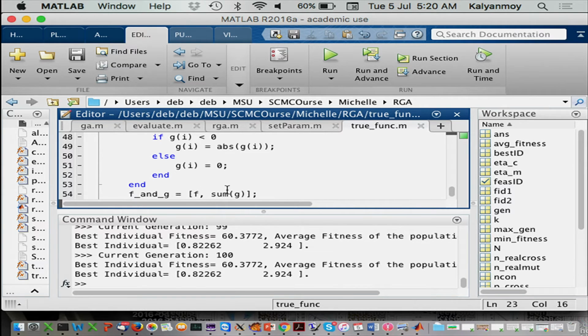If both are violated, then it says which one has the smallest violation. It doesn't even check the f. All these are coded in selection.m or whatever code is there for the selection operator. Those are all hard-coded because that's the algorithm. This one is just supplying all these values, and then it takes care of it. Okay.